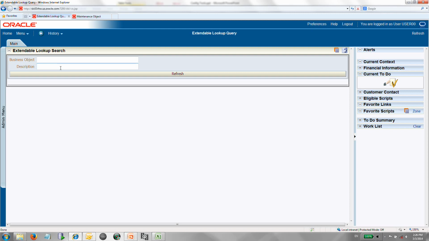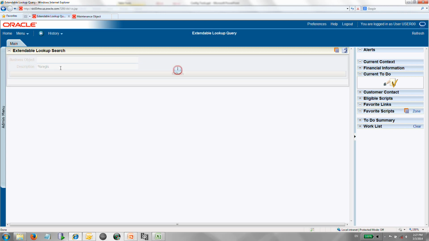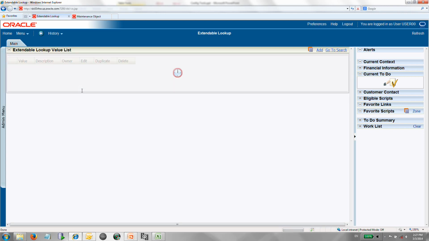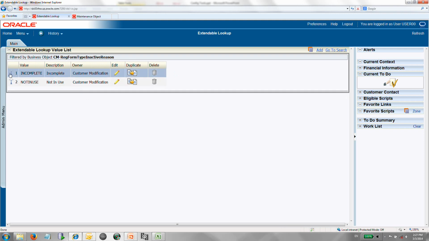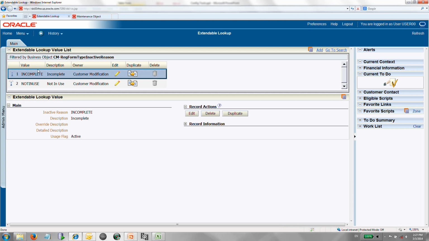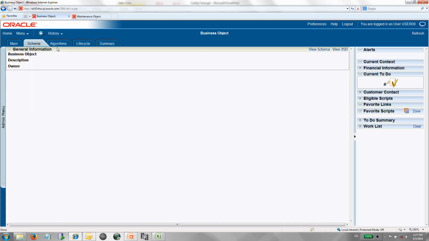I added in just before a registration form type inactive reason, and you'll see here that I have two values, inactive and not in use, and I'm going to use this extended lookup to add into my BO. Go back to my BO.